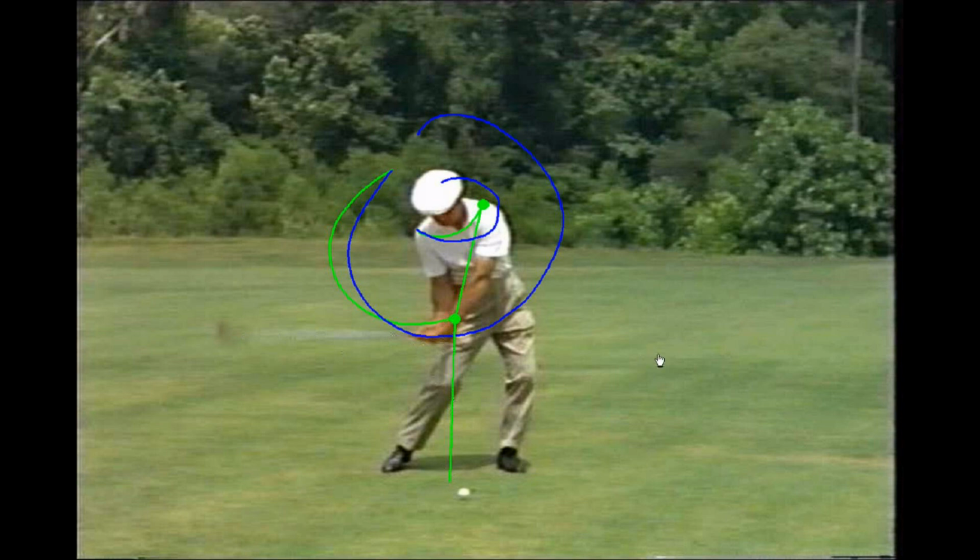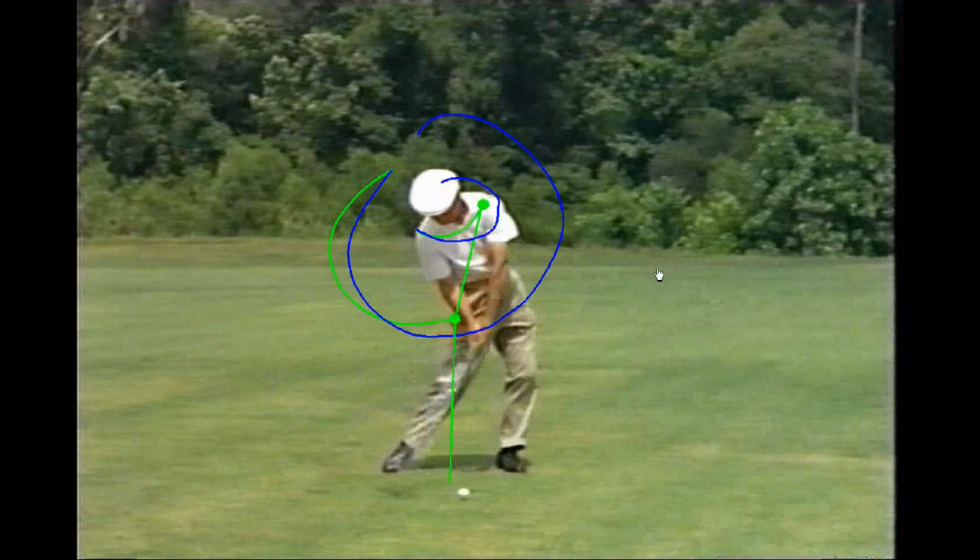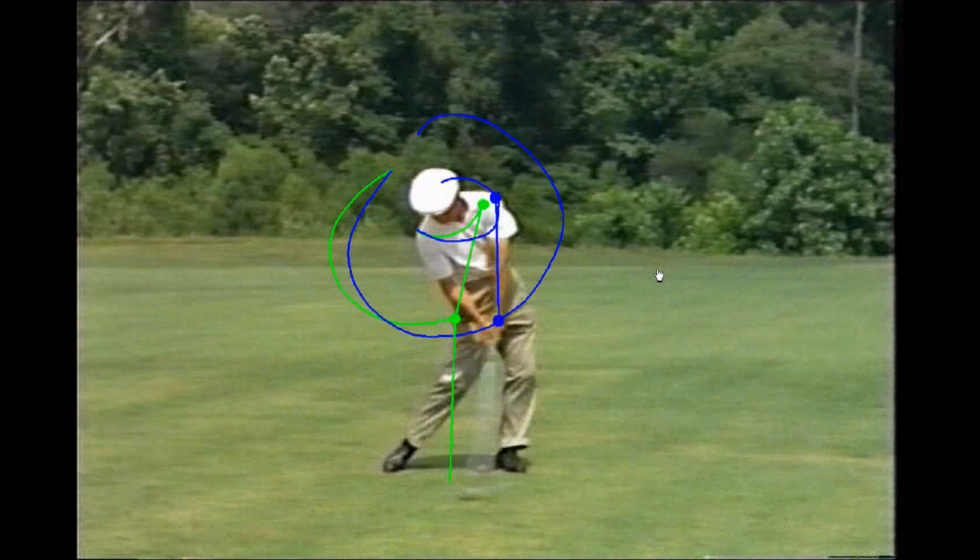And at this point, you should be wondering, how in the world is a club shaft going to square off from here? And the shaft and the club face will be able to square off because the butt end of the club, okay, at just the last millisecond, the butt end of the club is going to be sharply pulled upward through impact.